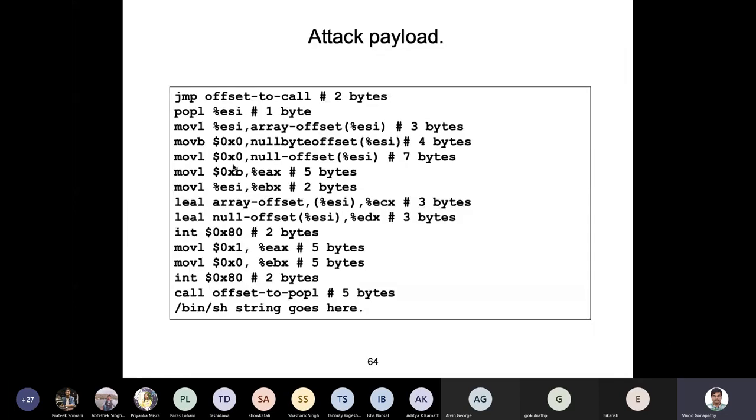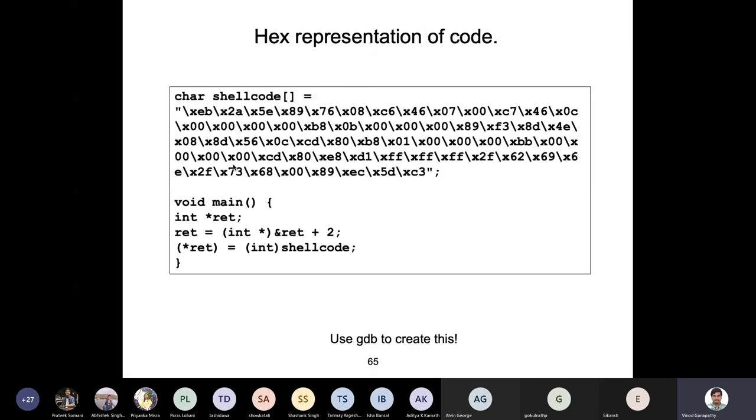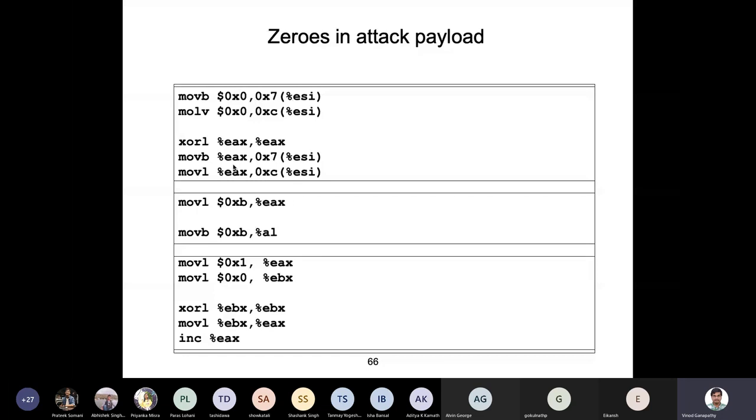If you have these string-ending sequences within your shellcode, because you're reading from gets, it might end up terminating the reading of the attack sequence from the command line and therefore not successfully carry out the attack. So it is your goal as an attacker to prevent this from happening. How do you go about doing it?